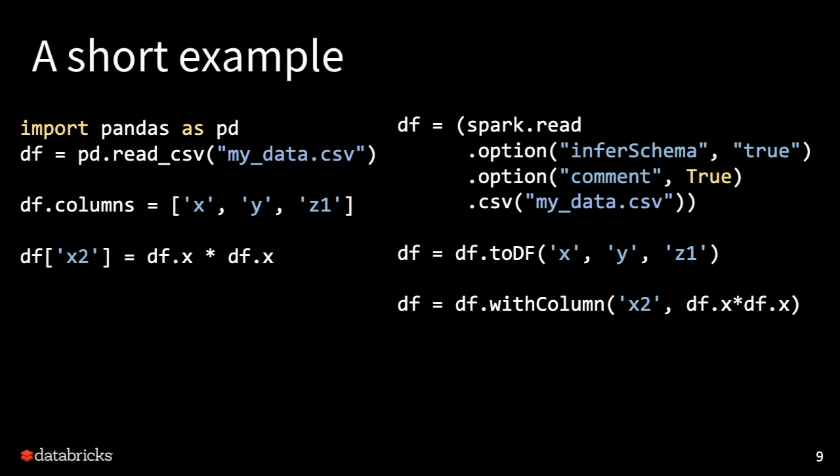So we'll cover a lot more examples. I don't want to go too much into code here, but mostly to say that the goal of Koalas is to make sure the code that you have here on the left will work as you expect when you have larger data sets, and that all the changes that for now you need to do when you want to work with Spark are not necessary. If you want to have the same code as the Pandas code on the left, you see that you need to add more options about inferring schema, adding comments, and so on, which typically people don't necessarily know about. So a lot of the goals of Koalas is to make sure the defaults that you get are the ones you would expect out of the box, on top of having the same experience.